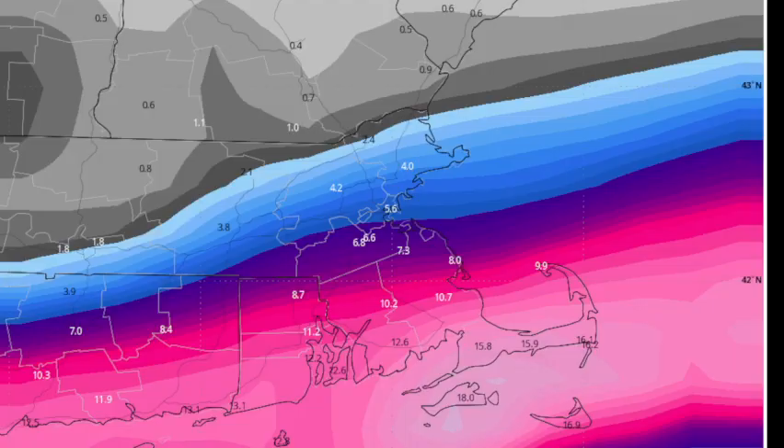Let's look at the snowfall map off the GFS computer model. They give the Cape anywhere from 10 to 15 inches of snow — I think that's overdone. My best guess would be 6 to 12 inches, that's why we give a range. 12 is probably on the high side, but I do think we'll at least get 6. Certainly stay tuned, we'll keep you posted. That's my forecast. I'm Mark Reisenthal.